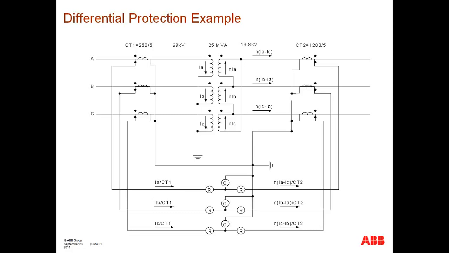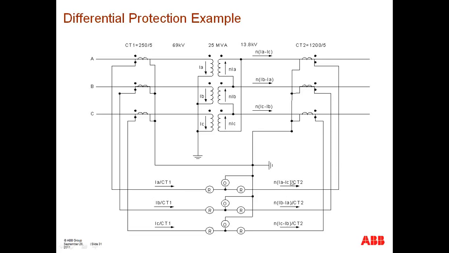So one way this was resolved with electromechanical and solid state relays was, if you had a transformer whose connection was Y delta, such as this case, then your CTs would be connected delta Y, in such a way that the currents coming into the relay would be delta delta on each side. In this particular case, we could see that the CTs are Y connected, and the currents being compared by the relay are phase A divided by CT ratio, B divided by CT ratio, and C divided by CT ratio. And in the case of the secondary winding, we have A minus C divided by the CT ratio, B minus A divided by the CT ratio, and C minus B divided by the CT ratio.